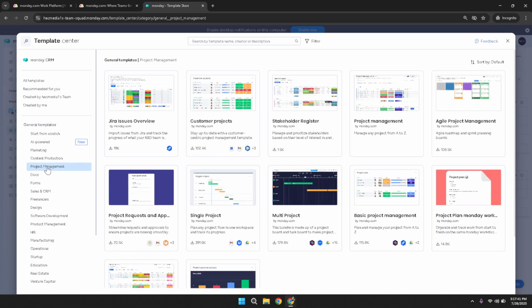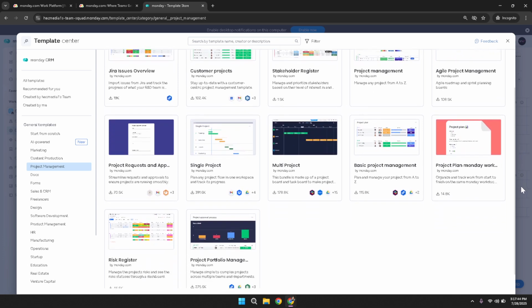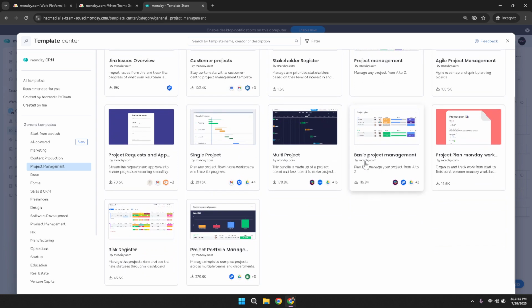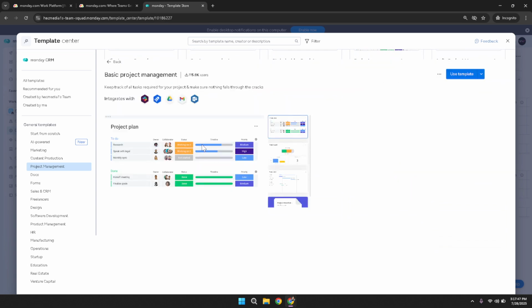At this stage, it's time to make a decision. Choose the type of project management board template that best suits your needs, whether it's a template for managing timelines, resources, or a complete project portfolio. There's sure to be something that fits your criteria. Take your time in selecting the one that aligns perfectly with what you envision for your projects.